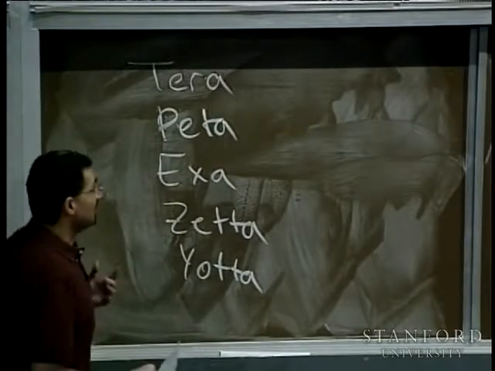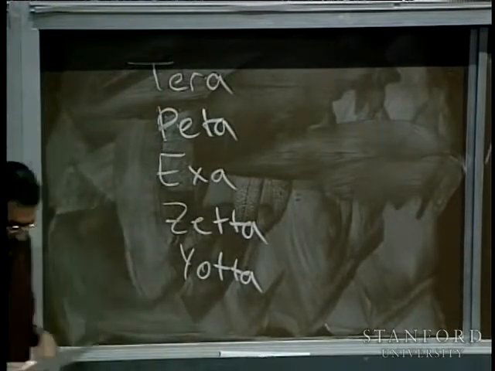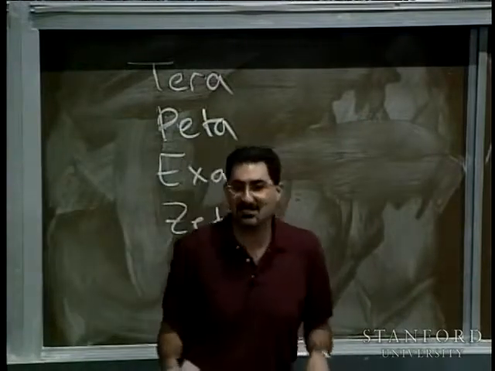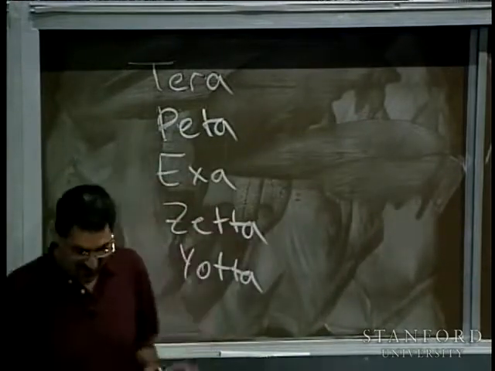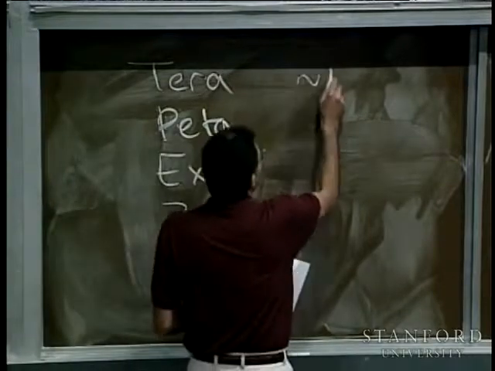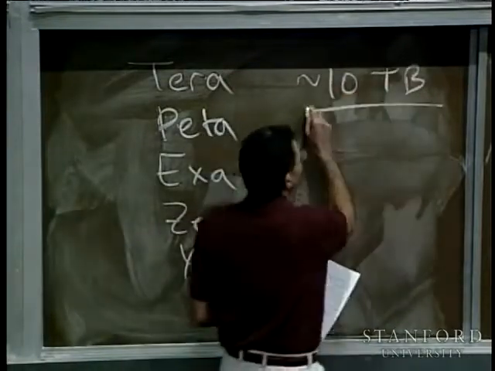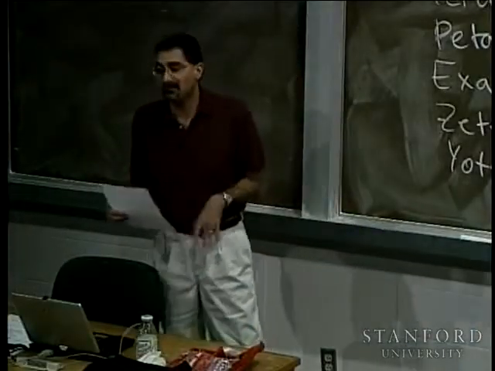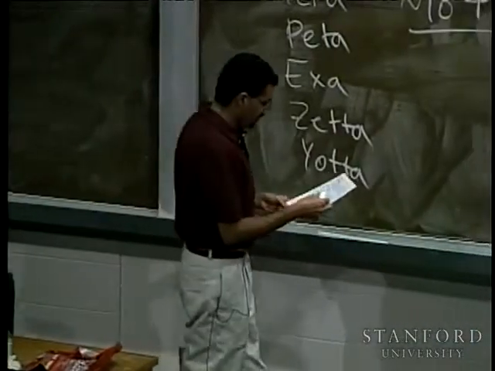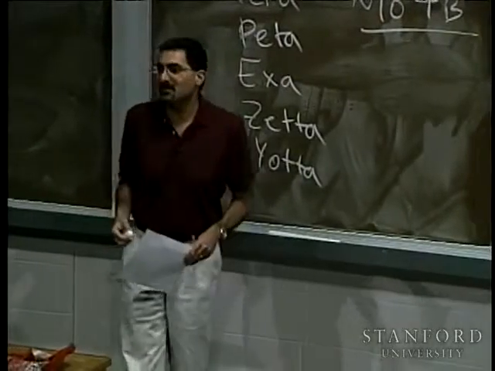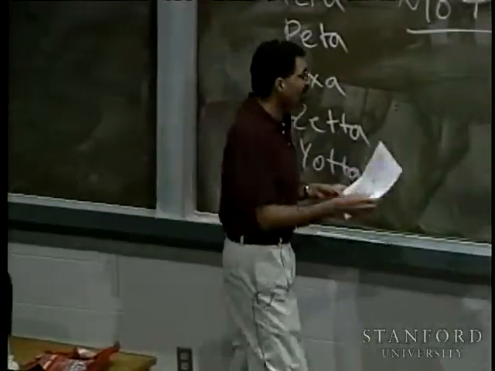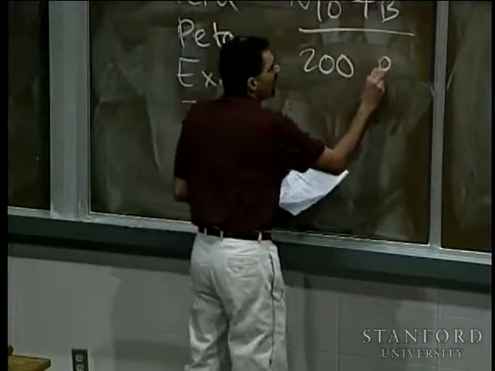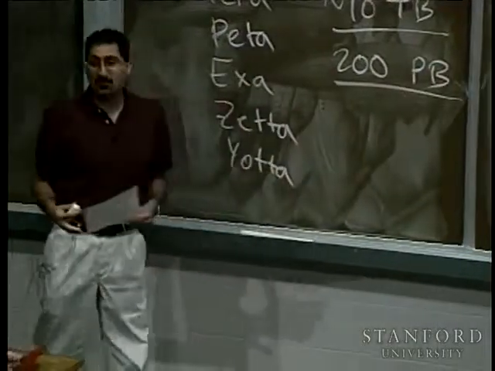Okay? A couple things if you just want to think of orders of magnitude, just so you have some vague idea. If you took the printed collection in the US Library of Congress, that's roughly equivalent to about 10 terabytes, if you thought of each character being represented by 1 byte. Okay? And you're like, oh, that's interesting. If you took all printed material ever, that's about 200 petabytes. So at this point, we're getting pretty close.